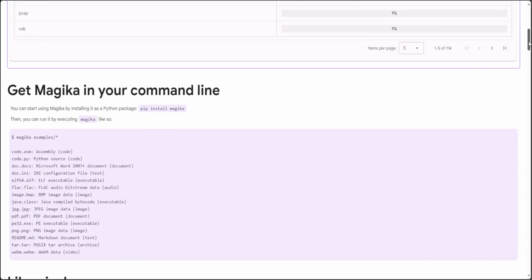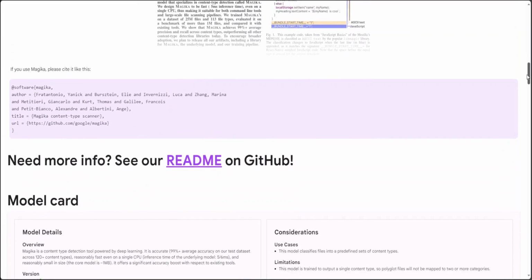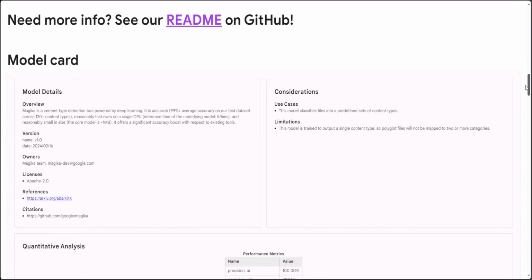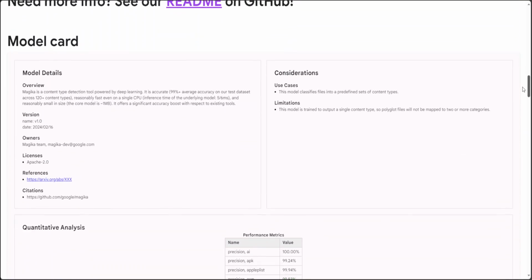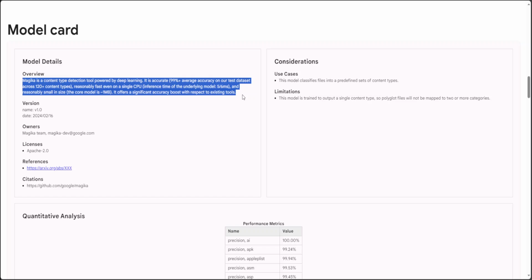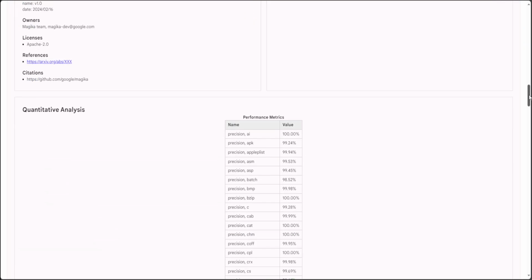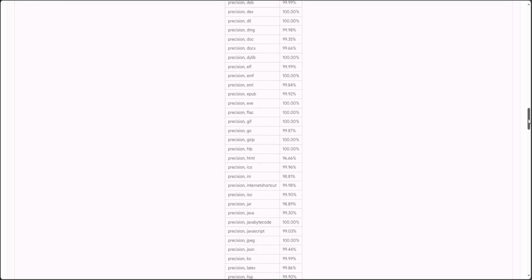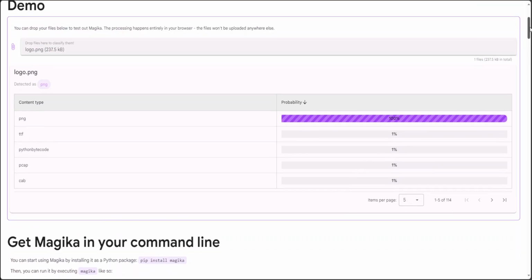And then you can see that they will also be releasing the paper around it very, very soon, and there's a model card. They have also given all the detail here which you can read through, such as what sort of model is being used. And this is the benchmarking stuff which I was showing you, and we have already seen the speed is awesome.